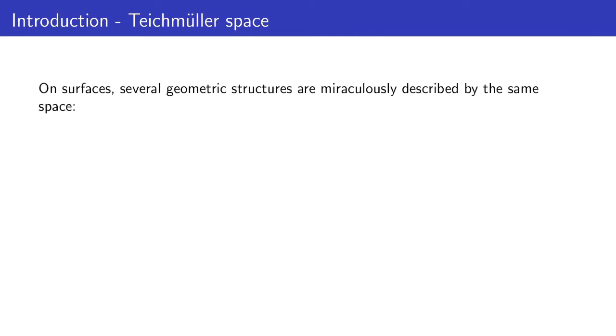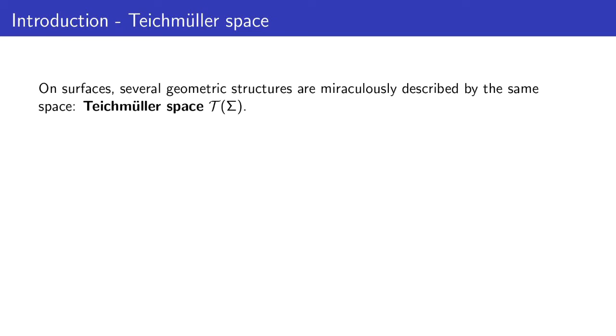If you take as example the complex structure, then the study at a point and the local study is trivial, because by definition a complex structure is changing the model space, which is already a local description. So the only interesting part of this geometric structure lies in the global theory, where you define a moduli space. In the case where your manifold is a surface, various different kinds of geometric structure give miraculously the same moduli space, which is called Teichmüller space.